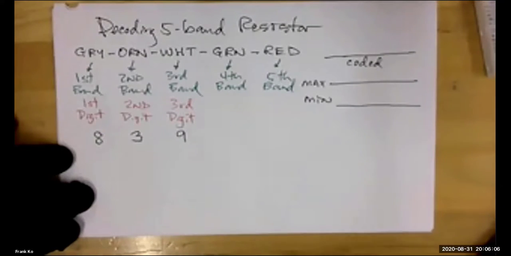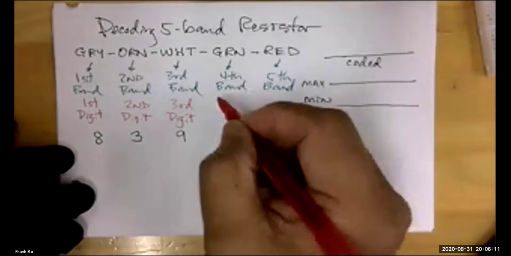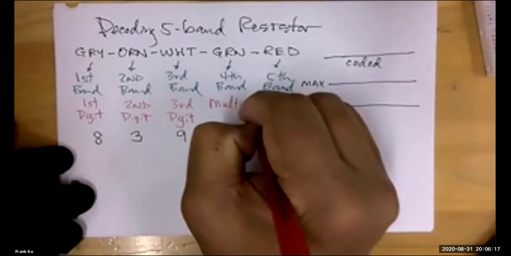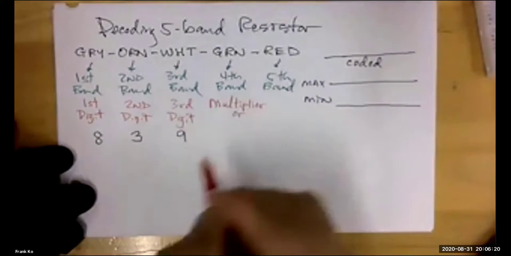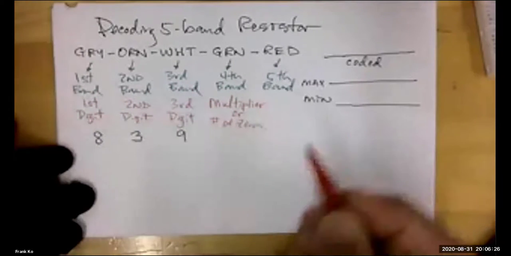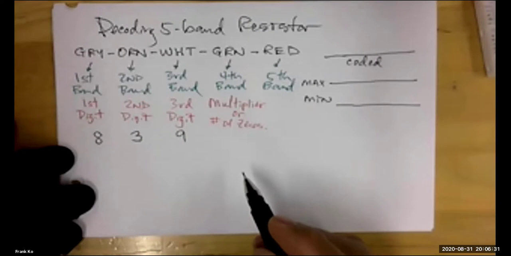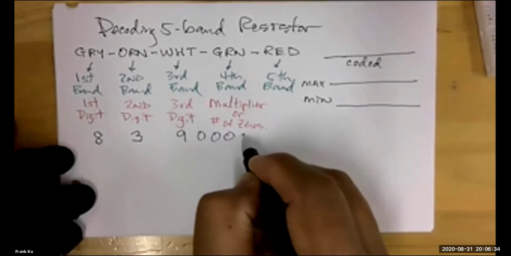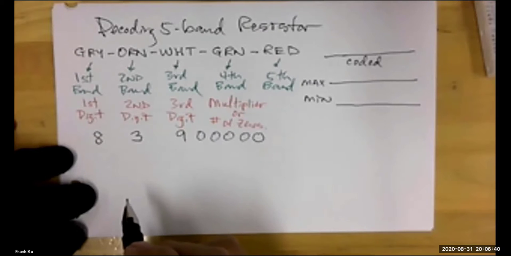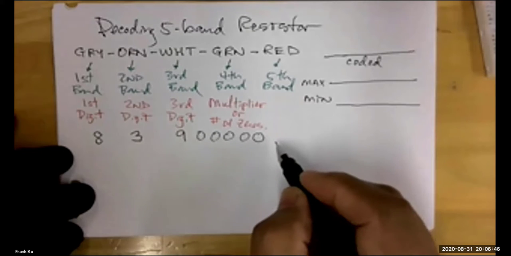Thank you. And the fourth band represents what information, Rodrigo? Is this a fourth digit? Multiplier. Yeah, it's the multiplier. It could be multiplier or what? Number of zeros. Very good. And so GRN says, how many zeros are we going to add to this? 5. 1, 2, 3, 4, 5 zeros. Okay. And what do I follow this up with, Robert? What do I write after the sequence of zeros?